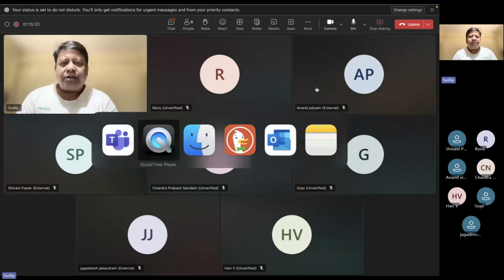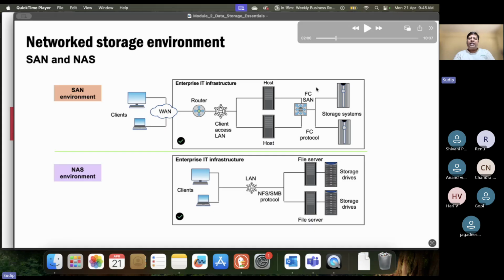But now you understand broadly that there is one more software component called a file system. That file system is the one which knows where which data is stored, and if any new data is coming, where it needs to be stored, because it knows where the empty space is. Now, using this information, it will be very easy for you to understand the difference between a SAN and a NAS.